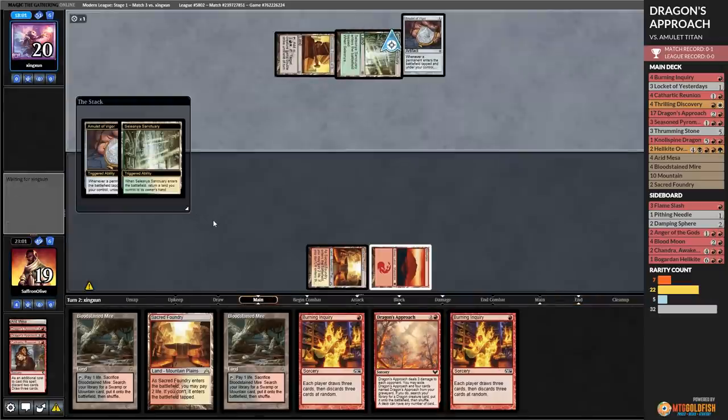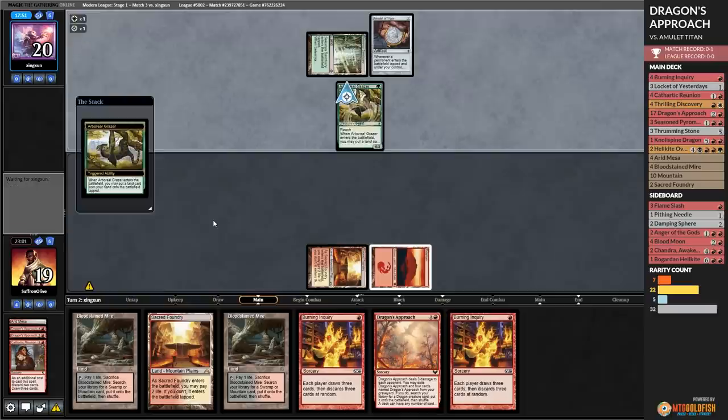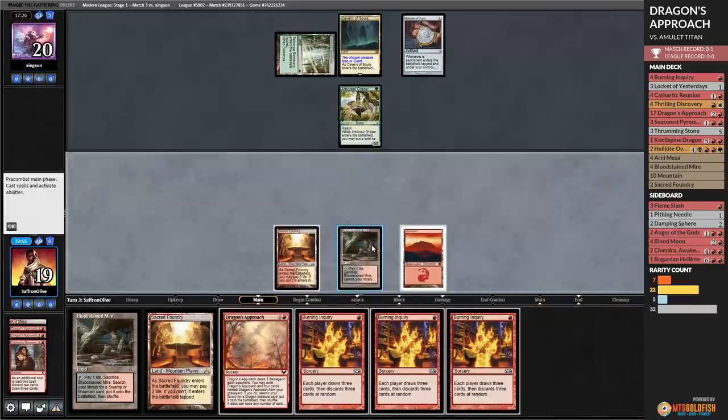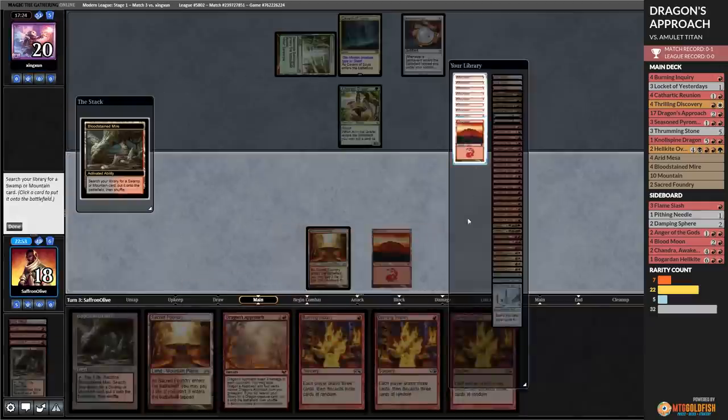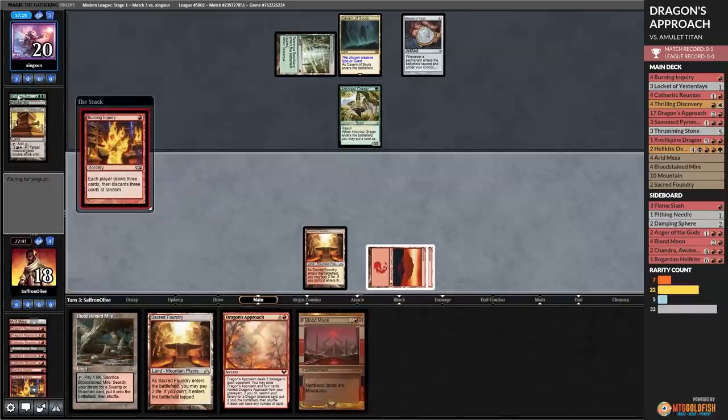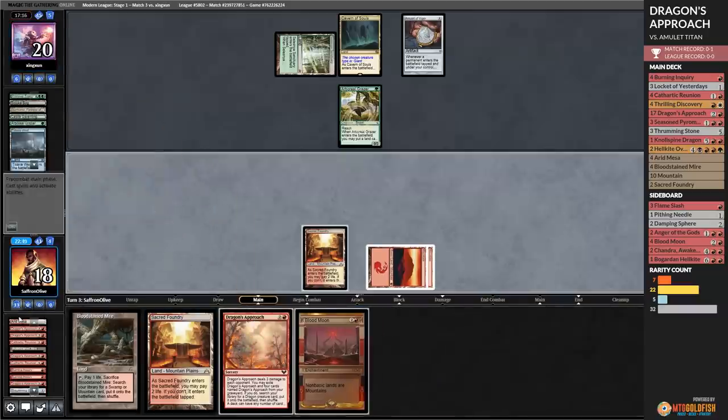No Blood Moons yet. Aberrant Grazer. Well, at least we haven't drawn all of our Hellkite Overlords this game. Opponent, Cavern of Giants, passes. Now play the land, crack it to thin the deck. Burning Inquiry. Oh, one, two, Burning Inquiry, please don't discard the Blood Moon. We got rid of the Primeval Titan. All right, well, pass the turn.